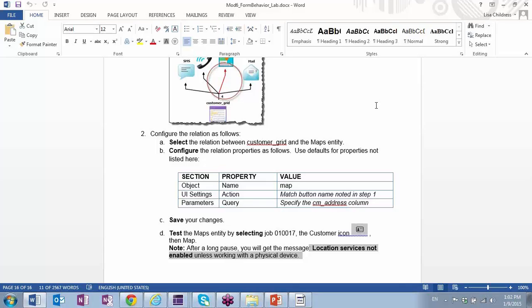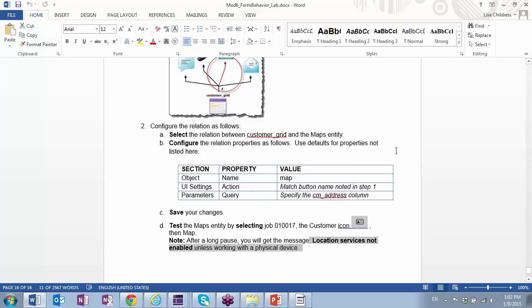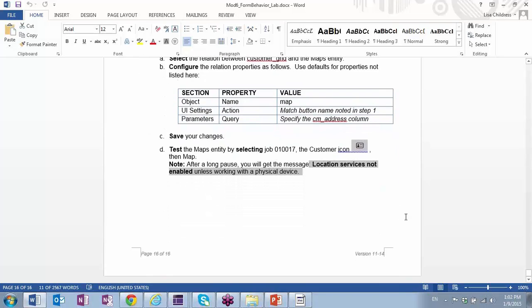So here we're just going to say, if you get this message and it looks like it's thinking, then it's actually trying to do something. It's making that device API call, but you just won't see anything. You won't see the map actually pop up. Later, though, when we talk about deployment, if you have a physical device that you can deploy to, you can try that again, and you will see it. So that would be on next Friday. You can actually see that on a real device.